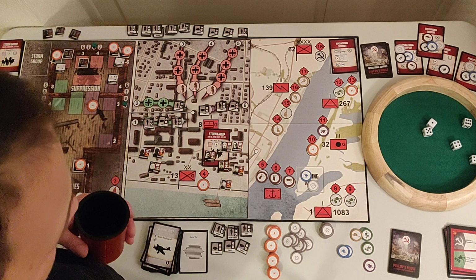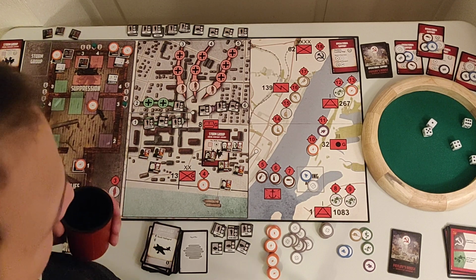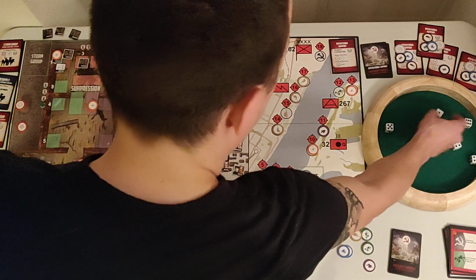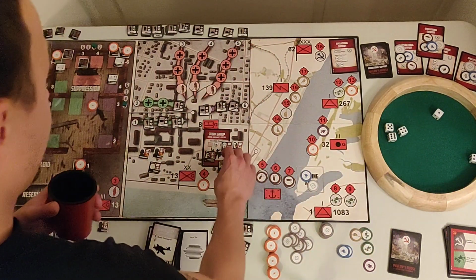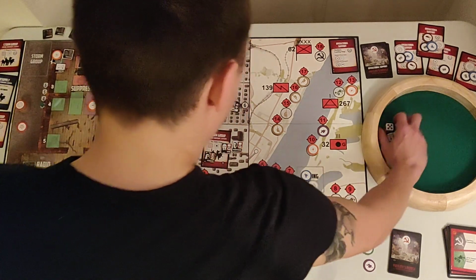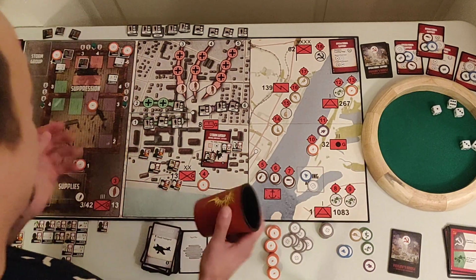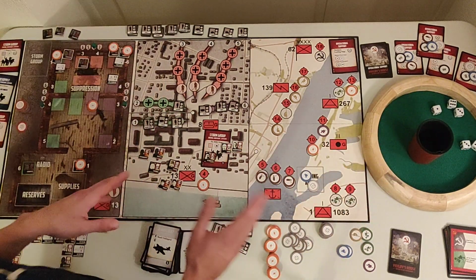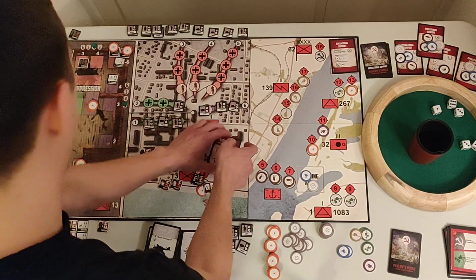What did we have? 17? No, 15. So 15, 20, 26, 30. Okay, we made it. We have made it. Let's do 1 last roll just to see with the last guys. Yeah, we won. We got 30 without a question. So, we managed to get the milk house.